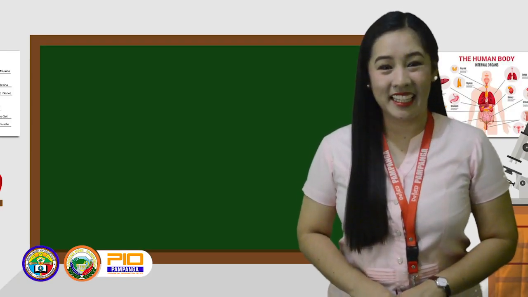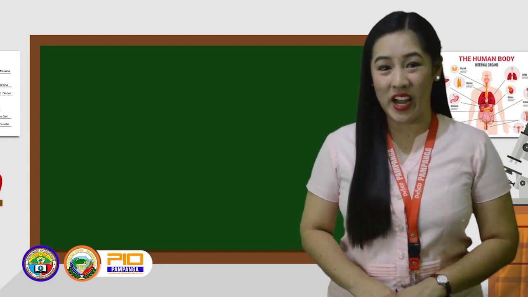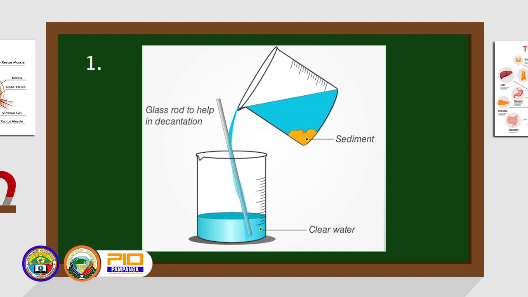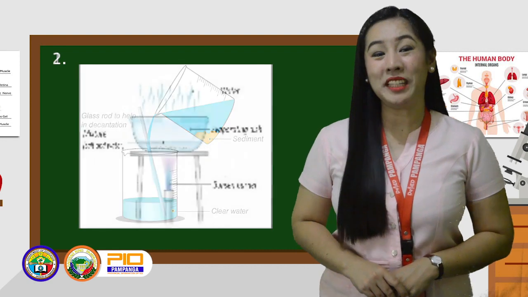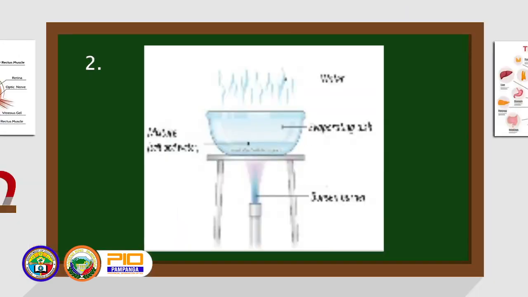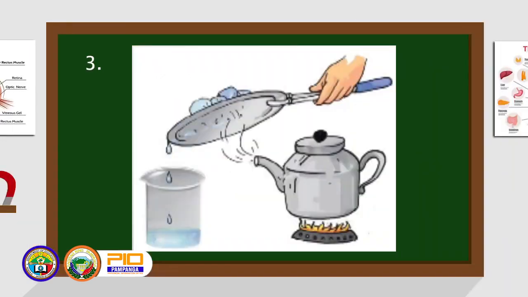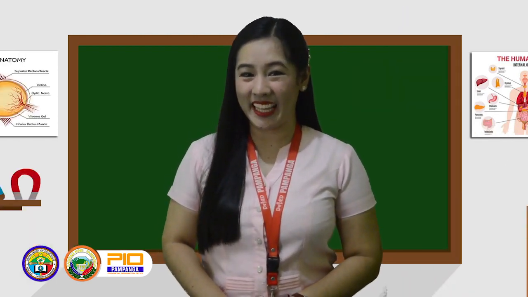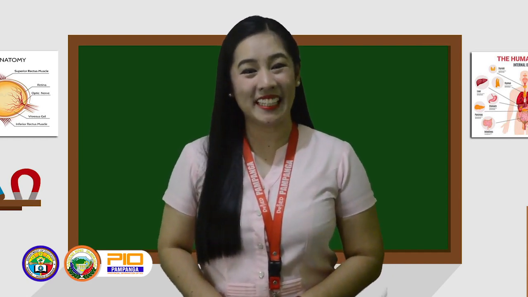Time's up, kids! Let's now check your answers. How did you classify picture number 1? Does it show a method of separating mixtures? Correct! How about the second picture? Good job! And the third? Excellent! You're doing great, kids! You will have a deeper understanding about our lesson if you keep tuned in to the Super K Teleskwela.